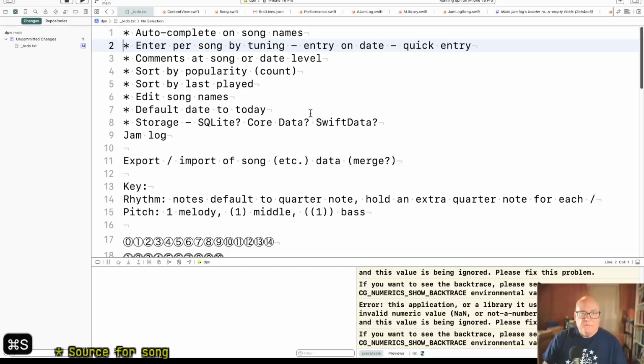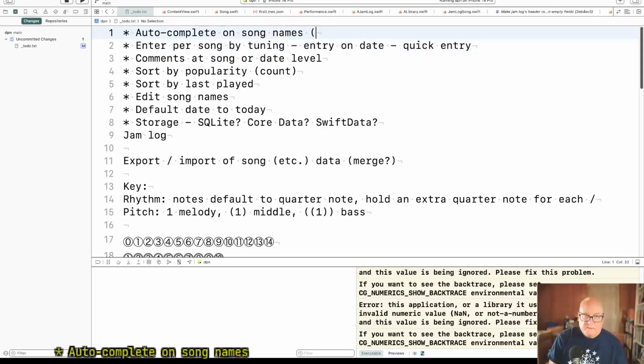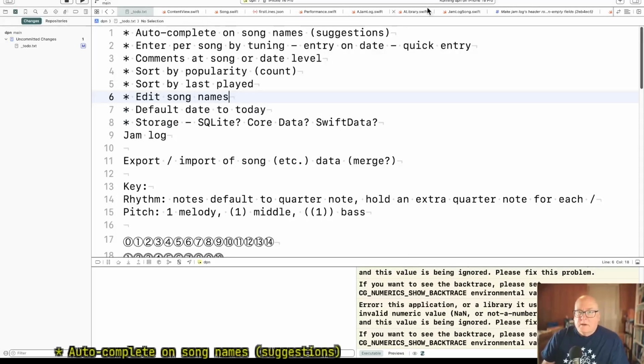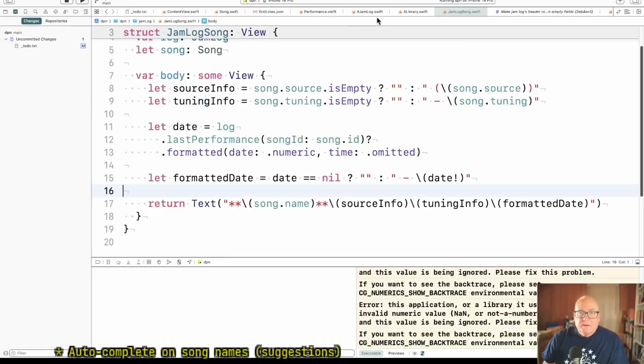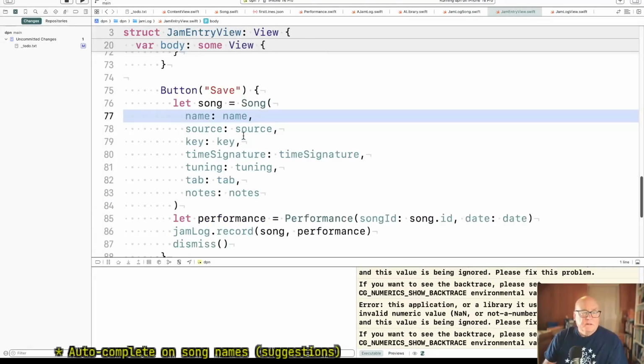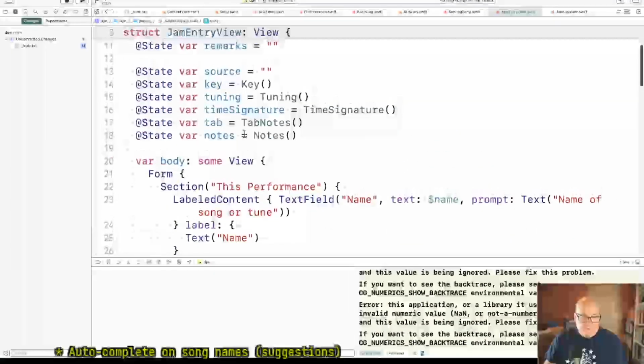And that's suggestions in Apple's terminology. So jam log view, I guess that's song? No, entry view.